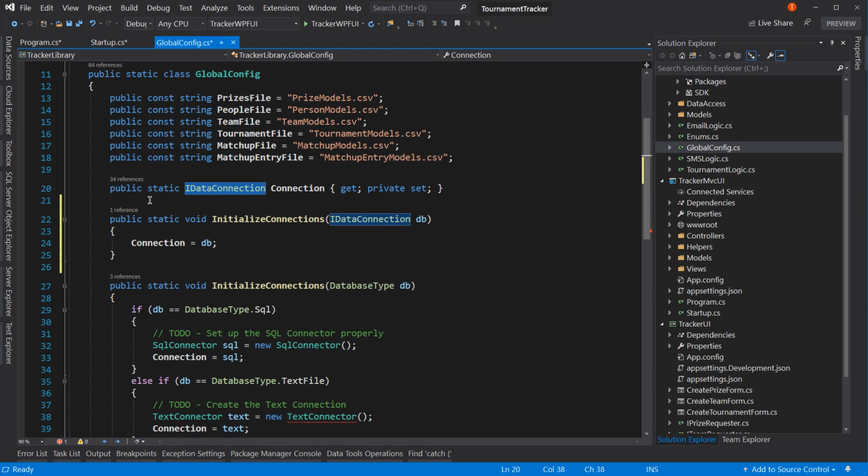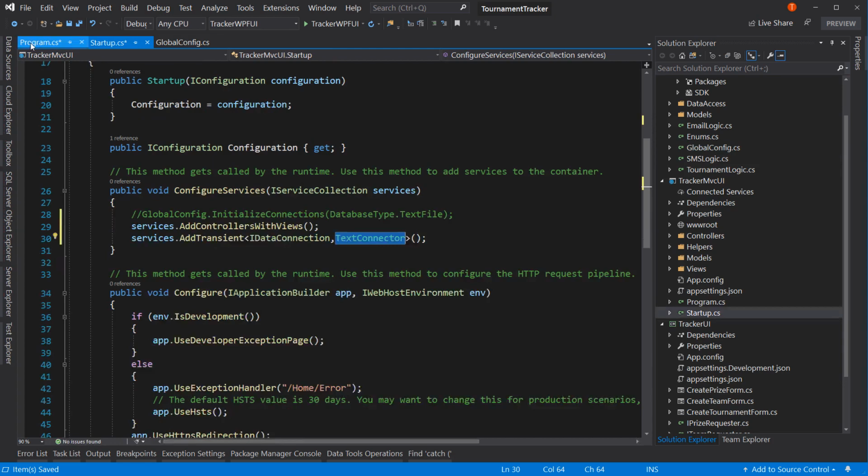But until then, I can use this and the dependency injection system and get the same class. It'll be a different instance because I made it transient, which is okay because this SQL connector doesn't actually hold information long term. At least I don't think it does. If it did, I can make it a singleton.